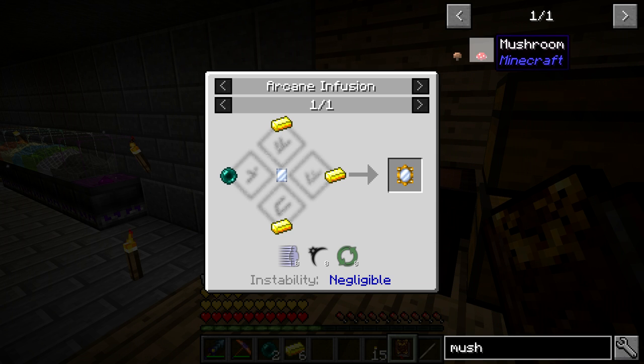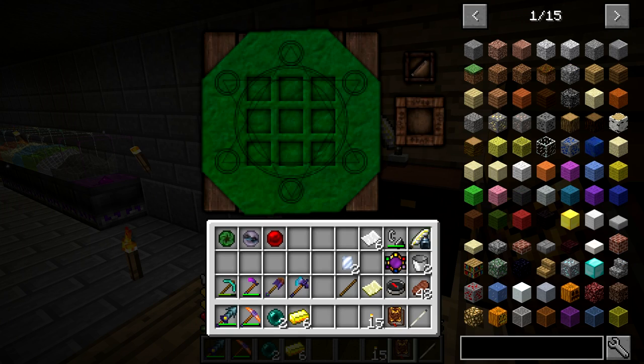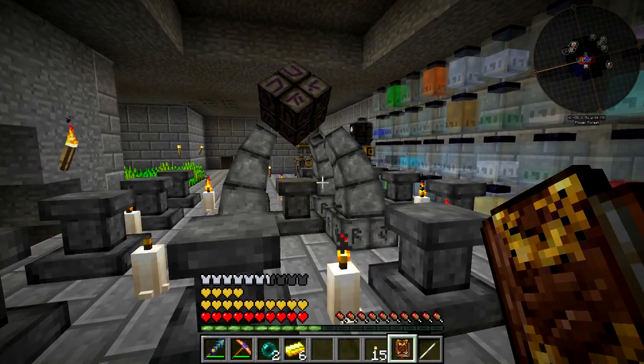So if you just go and gather some mushrooms, each one of these has the ability to give you 1, so it does require that you get a little bit of those, but it's a lot easier than having to actually get endstone or any of the other difficult stuff you might need for that. So now we can come over and start doing the infusions. I should have everything we need for it, and they only require 4 pedestals.